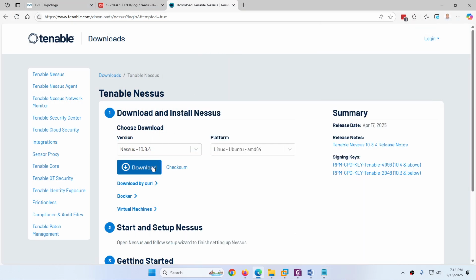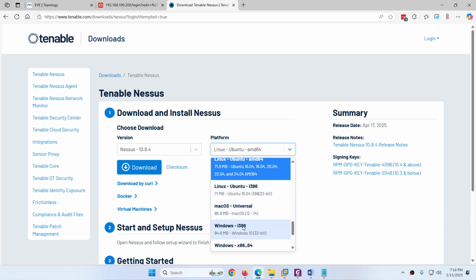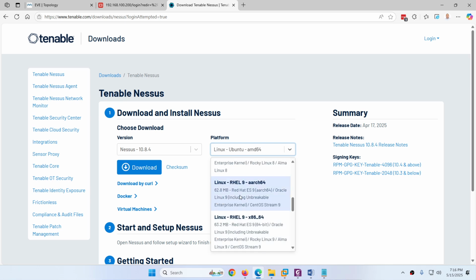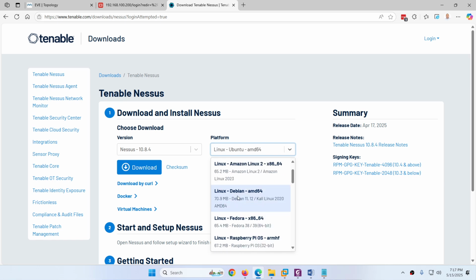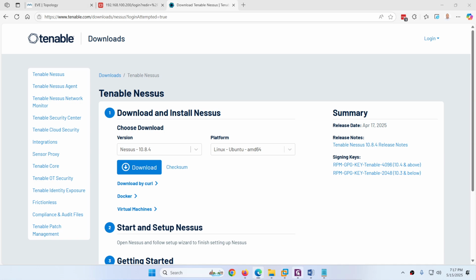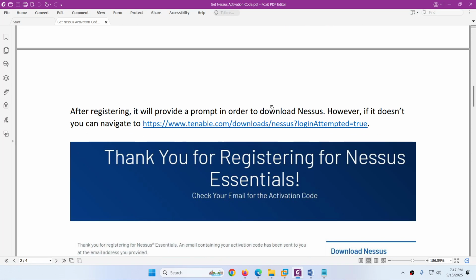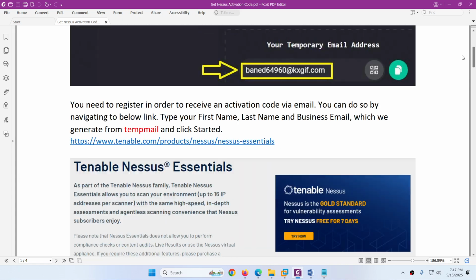We will download this later on, but you can download it as well for different operating systems, for Linux, SUSE, and also Ubuntu, Mac OS, Windows. We downloaded for Windows, and we also need it for Kali Linux. So Kali Linux should be there as well. This is for Red Hat. This is this one, yeah, Kali Linux. We will need this one as well to download, which I will show you in the next video. But this is the way to get the activation key for Nessus Essential, which you can use in your lab, and these are the steps which you need to follow.